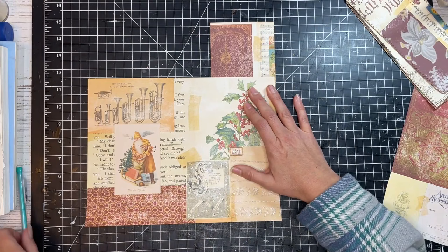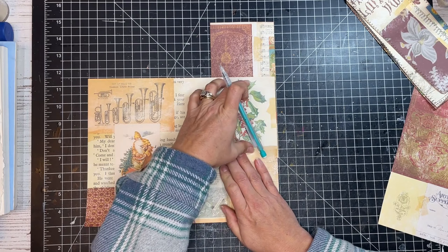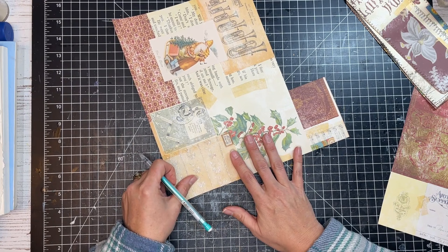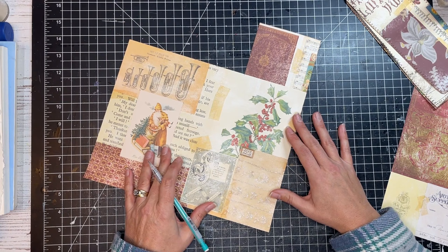Okay, wait. So the first thing I'm going to do is mark it at the bottom so I know how long this piece needs to be, because that's the size of the first pocket that I want. And then I'm going to line up these two edges on this paper. Make sure they're nice and aligned, I think. And then I'm going to mark how wide it needs to be. Okay, so there's my first one. And then I'm going to just hold it there so that I can mark this second one as well.